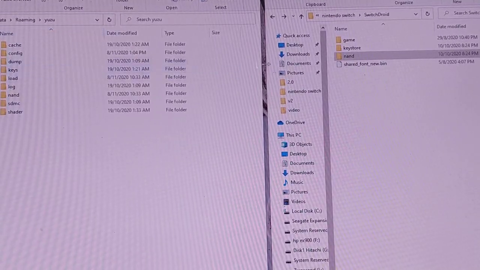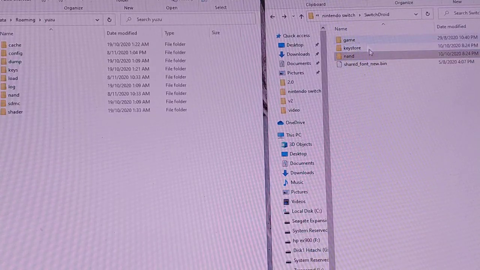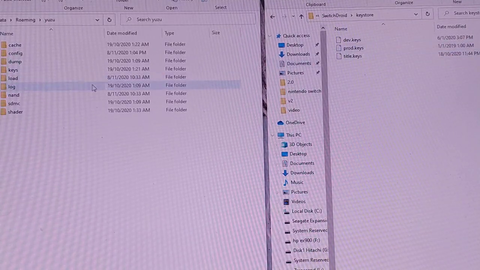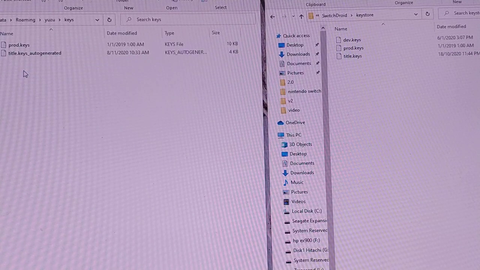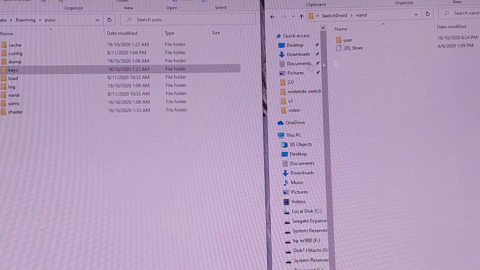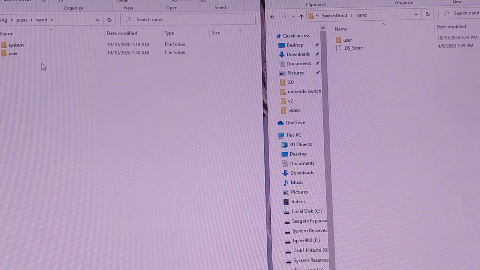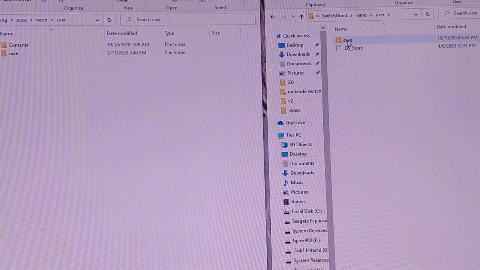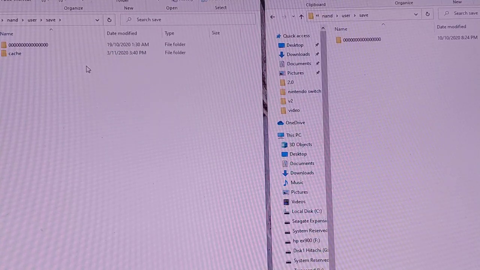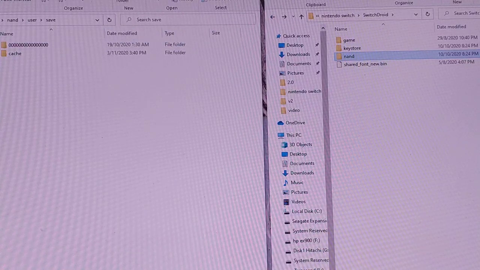On the right, this is the Android. Hope you can see on your phone. If you use a PC to watch my video, that's better. This is the Android Key Store, and the Yuzu Key Store, more or less. The folder for the PC version: user, save. Is it identical? Yes. So who's copying who? Well, you judge it yourself.